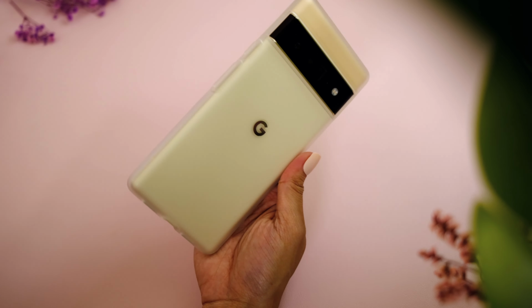And like I said, this just came this morning and I just unboxed this a few minutes ago. So definitely I will need more time with this phone to tell you just how it performs. But since we're already here and I'm already showing you the phone itself, I just wanted to talk quickly about the things that are exciting to me, the things that I'm looking forward to testing, things that when I was watching the Pixel event, I went like, ooh.